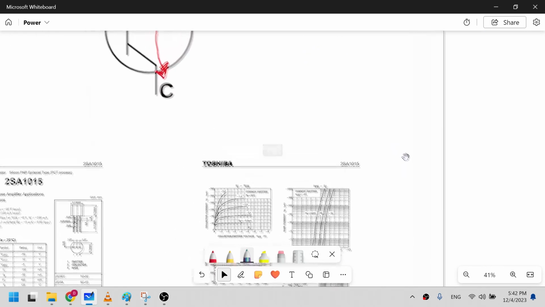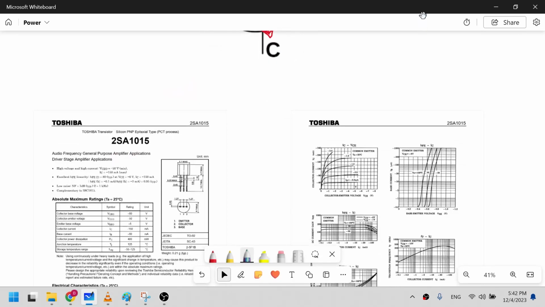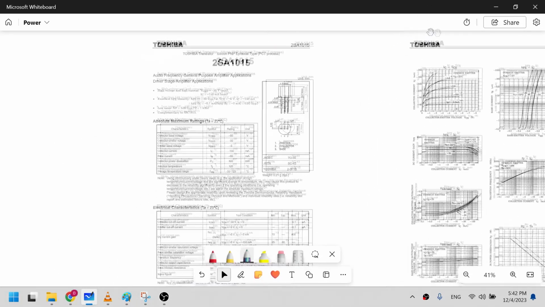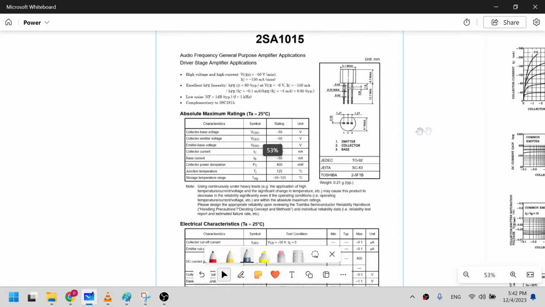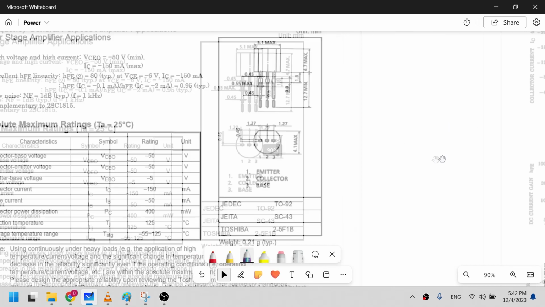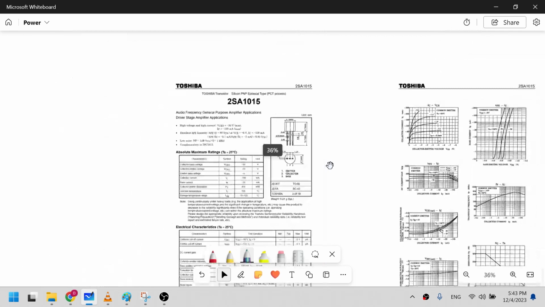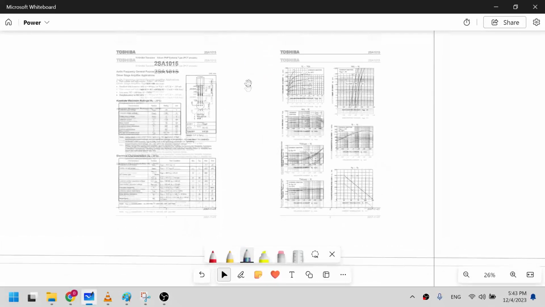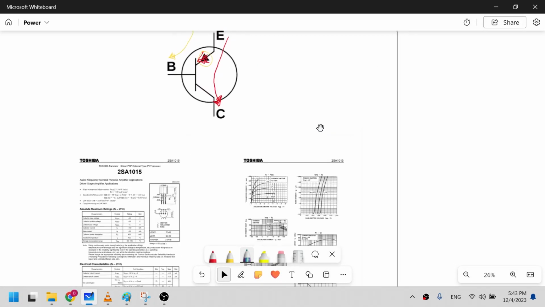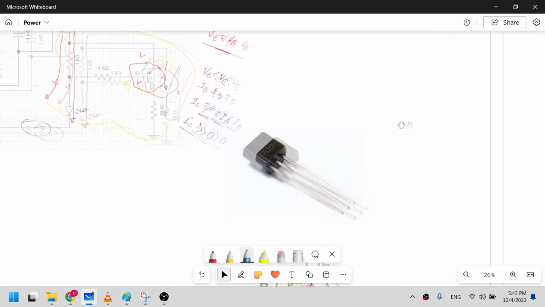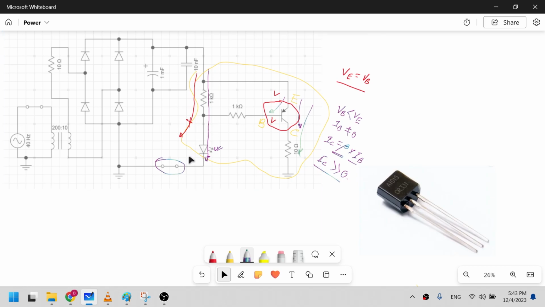Based on that value, for a given collector-emitter voltage, you can get a collector current or IC. All other important parameters, like the maximum voltage this transistor can handle and the pin nomenclature, are also there. Here, the left side is the emitter, then the collector, and the base. This kind of identification can be done from the datasheet, and the characteristic data can also be obtained from the datasheet itself for actual sizing and understanding of the circuit.